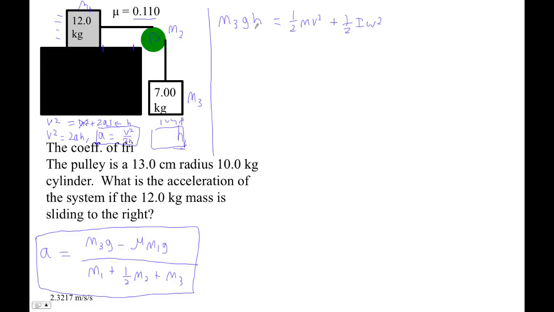I omega squared of this guy, right? We haven't even substituted yet, so we don't have the m2 in there, right? Plus 1/2 m3v squared, right? And then we've got to do work against friction, right? So plus mu times m1 times g, that's our force, right? And then the distance it travels will be h, right? If this moves down h, that will move over h, yeah?